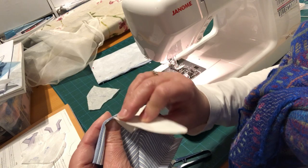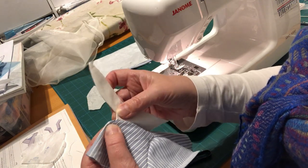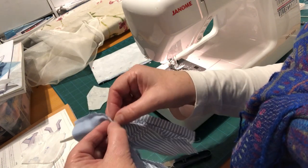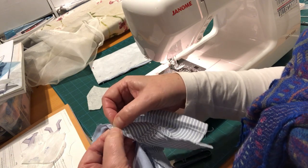Ooh, that's just a little bit close for my liking. I might just redo a couple of stitches just there, just to hold it. Let me have a look on the inside. Because if we open up the seam allowance on the inside, we'll see how much is actually... Oh, no, it is okay. Yeah, enough has been caught.